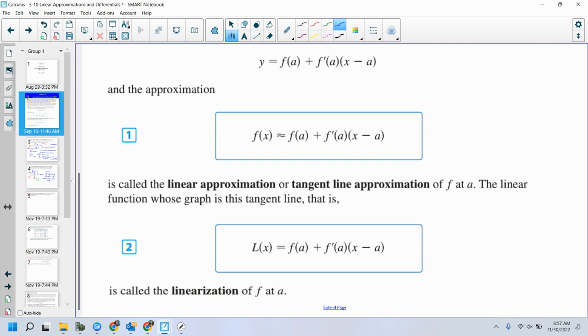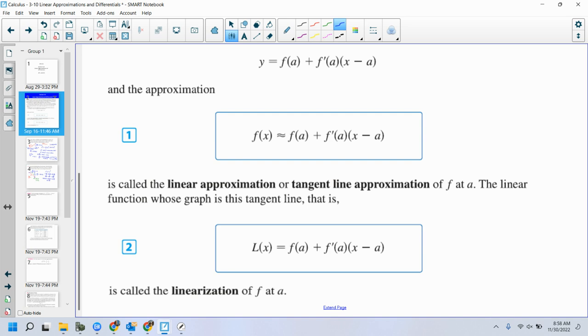Now, to be able to say I'm going to approximate this weird, wacky function in a linear way, you have to define where you're going to do that. And that's where a comes in. That's what you're seeing with the notation a, f of a. Where did I zoom in? I zoomed in at a. If I zoom in at that point, it's going to look linear, and this is the linear equation that's going to be provided by that.